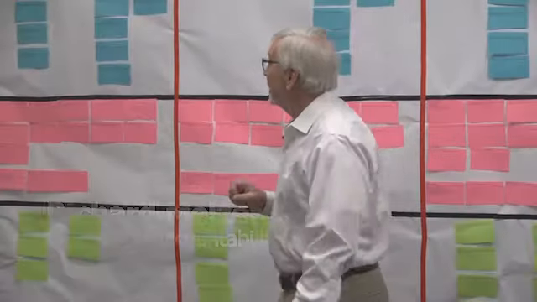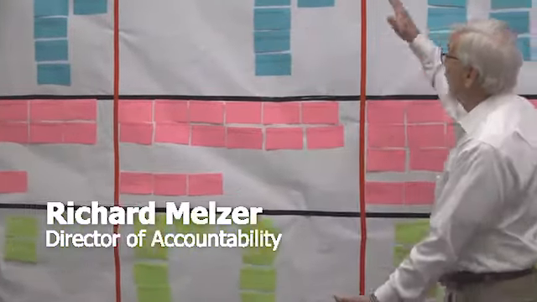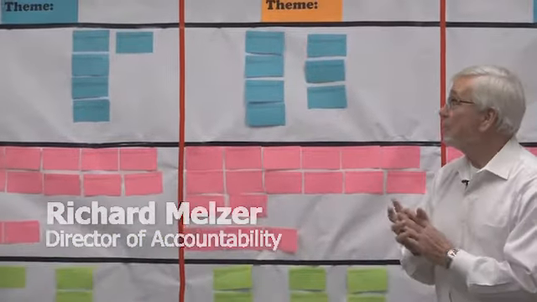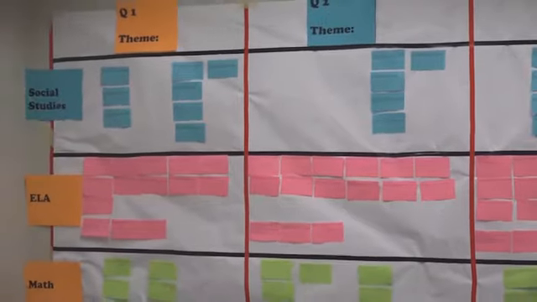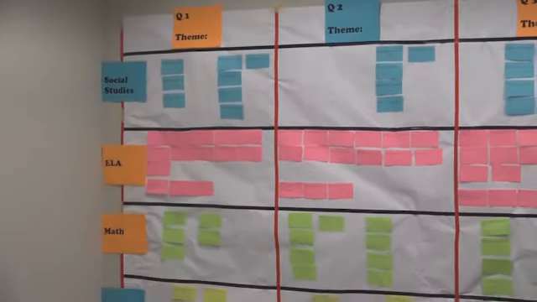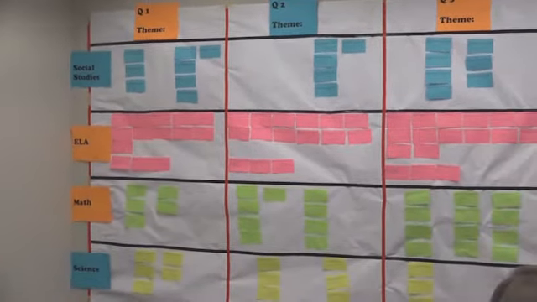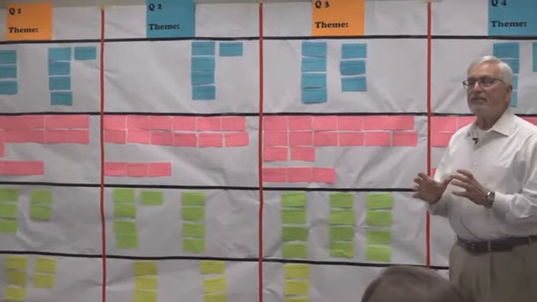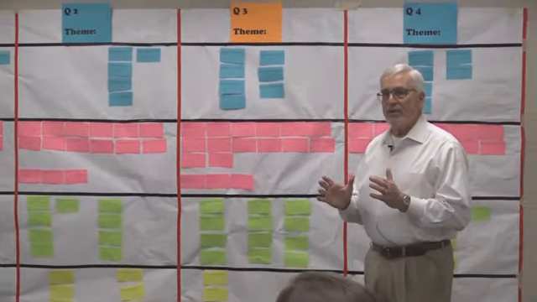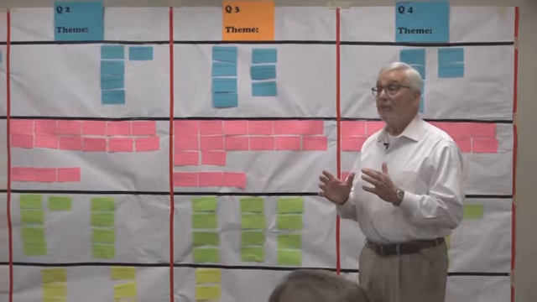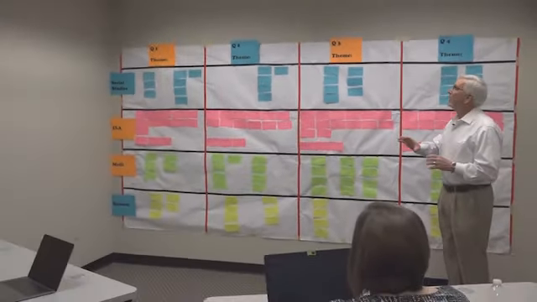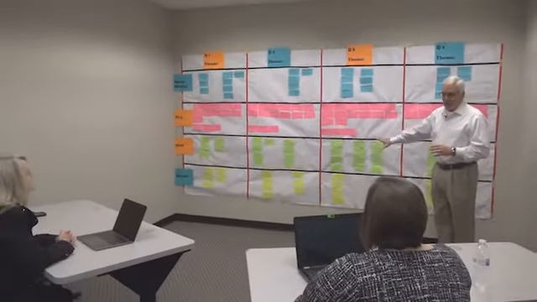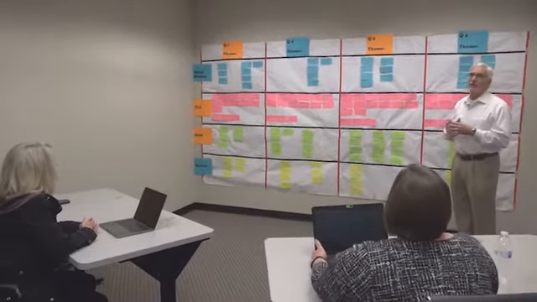So the second setting we want you to look at, we've got the big board here. You can see that the big board is a big board. And this is really what I would advise if you're beginning mapping for the first time. I would advise this if you're working with young and new teachers. I know some of you have a grade level where you will have no veteran teachers. If you can get them in the same room and do this kind of a situation, I think they'll really learn.